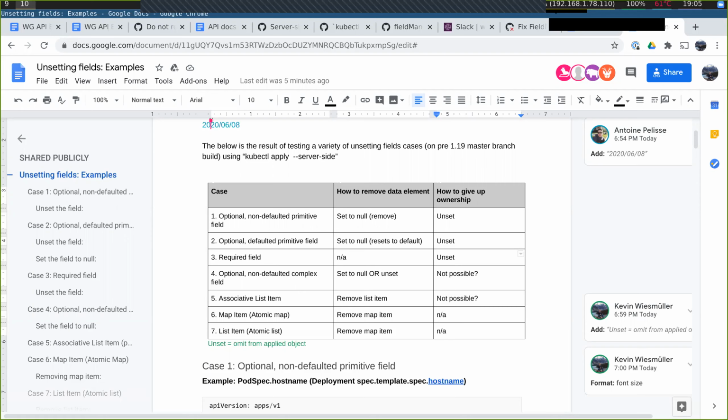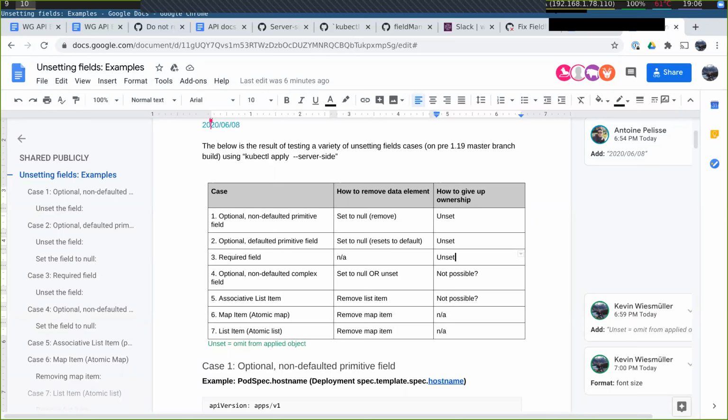So I think maybe one way to phrase that question is, should the behavior be swapped, where unsetting removes optional fields and you don't have this way of giving up ownership? But then would that be better for users? And if so, how would we allow a way to unset fields? Does that make sense? Is that a reasonable way to ask the question? If you saw somebody remove an optional field, would you expect that they are deleting the field intuitively, or would you have expected the giving up of ownership?